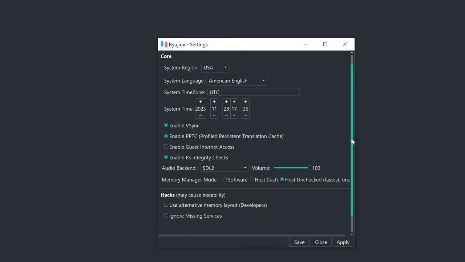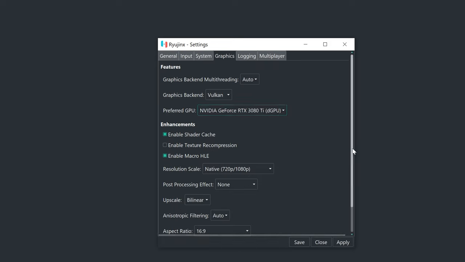Use alternative memory layout. Normally, Switch uses 4 GB of memory, but by modifying the memory layout, we can potentially use more than that. For example, 4K mods and high resolution texture packs might need more memory, and more often than not, they do. So it is for debugging or for demanding titles with modifications. Test a handful of games and only enable it if you think that there is a memory bottleneck. Otherwise, keep it disabled. Graphics backend multi-threading is always going to be auto.